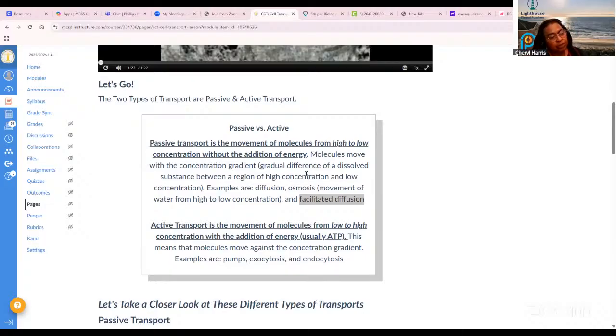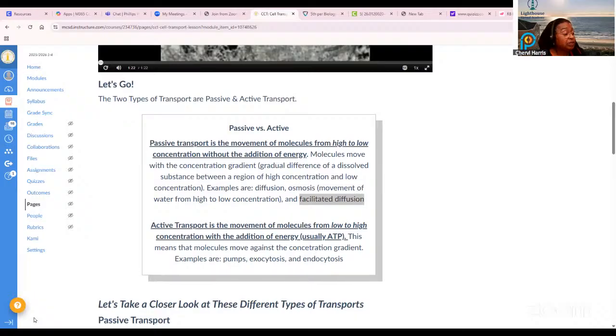What do you think is going to happen to the cell if materials just keep flowing? So pretend this is a balloon. What do you think happens when you just keep putting air into the balloon? What does it do? It's going to explode. And Isaiah said it'll pop. All right, so that's what's going to happen to the cell. Or it will lyse. I like that word. Thank you. Vocabulary, vocabulary.